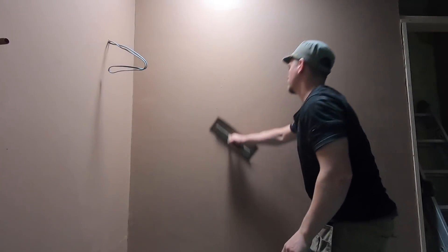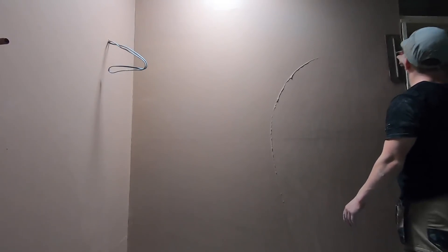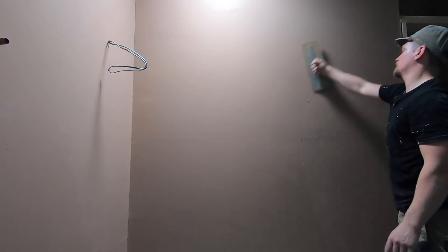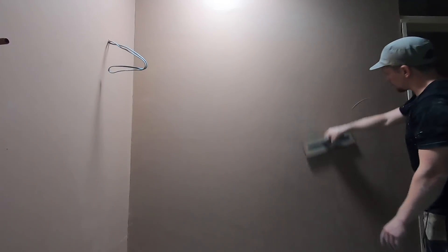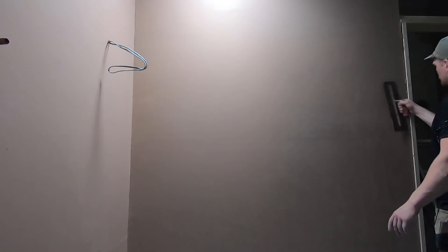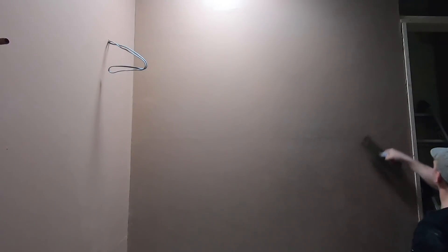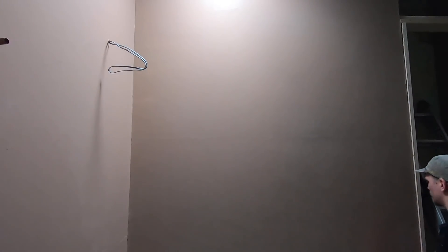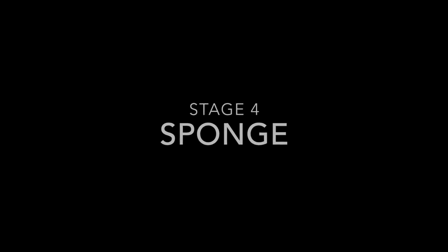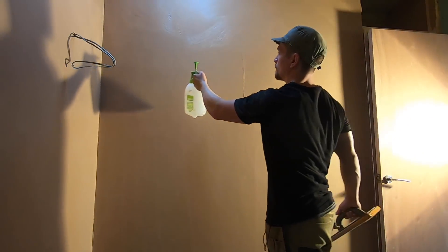There's a bit more pressure at the early stages with one coat plastering, but it's nothing we haven't done before — you'd be doing the same with a second coat. At this point we've probably saved ourselves about 25 minutes, which is a nice thought. Nice long sweeps — the longer the better because you'll get a flatter wall that way. Work from your sides and make sure they're filled in. I'd definitely recommend you don't jump into this as a beginner; do the traditional way first.